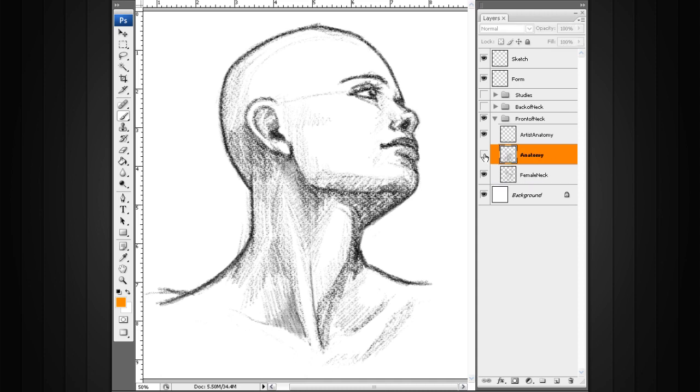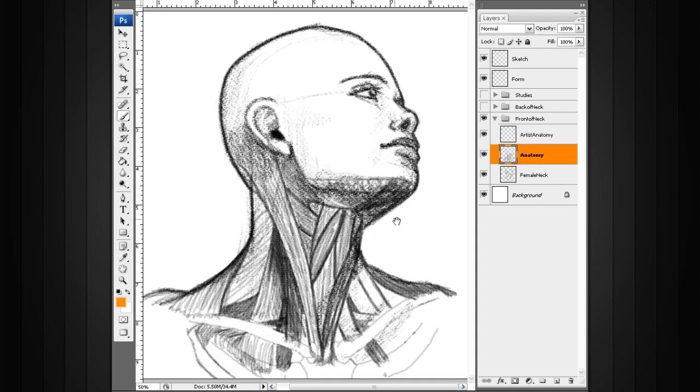I'll go ahead and expose that layer. From the front view, there are so many layers of muscles underneath the surface of the neck. We won't go into all these muscles specifically, but it's important to understand the behavior of 3 muscles in particular. Now, because of this, I've gone ahead and broken up a separate layer, one just for the study of the anatomy that's important for artists to see. And I'll go ahead and highlight these muscles as we go.